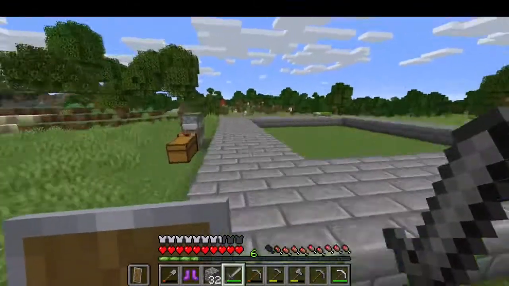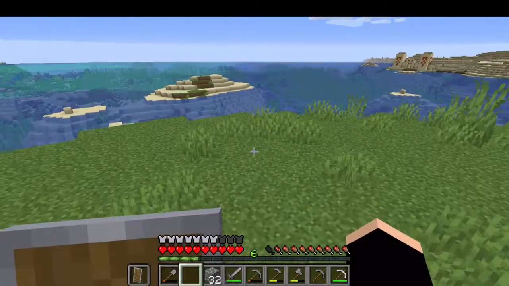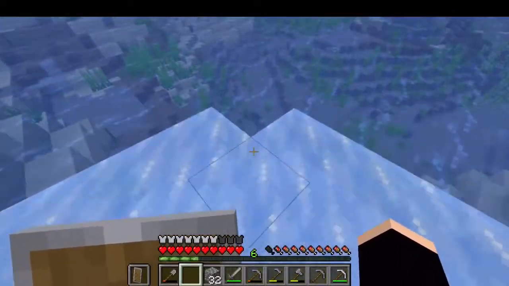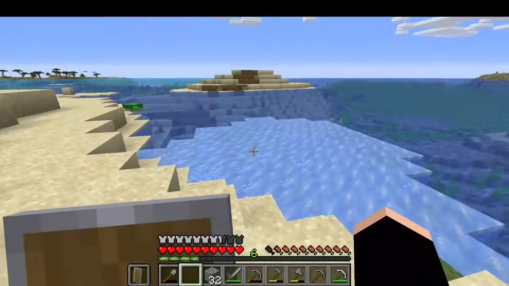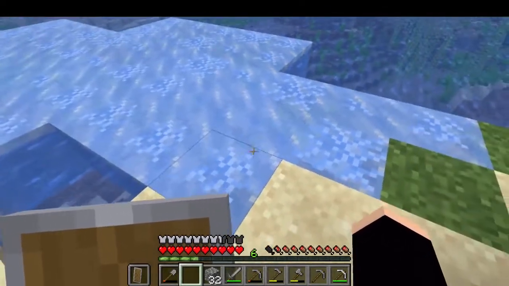So I went traveling a little bit. I got these Frostwalker boots, which is kind of cool. If you don't know what that means, I guess I'll show you. I make it into ice. Okay. And oh, it doesn't use durability, but eventually it melts. It's kind of cool.